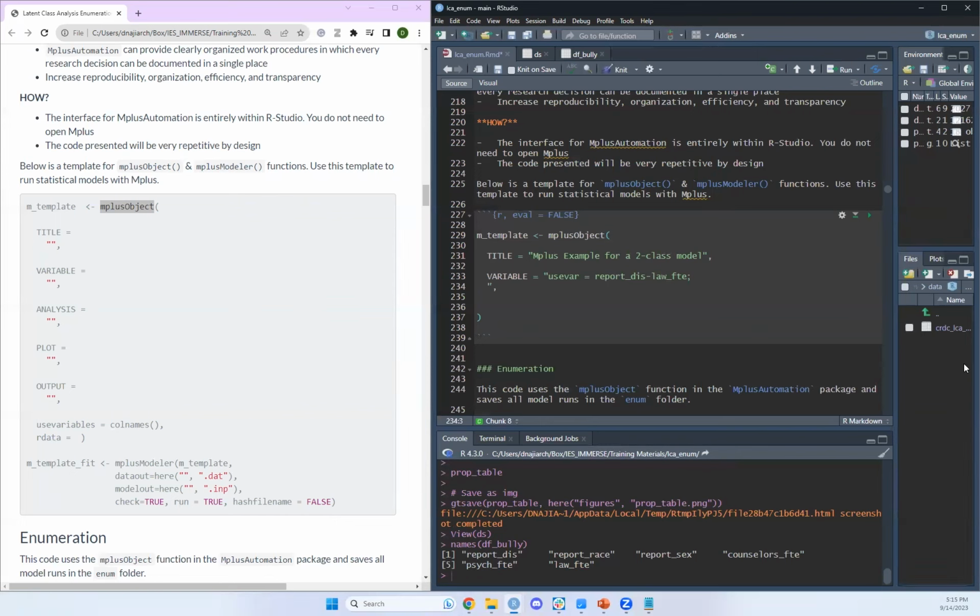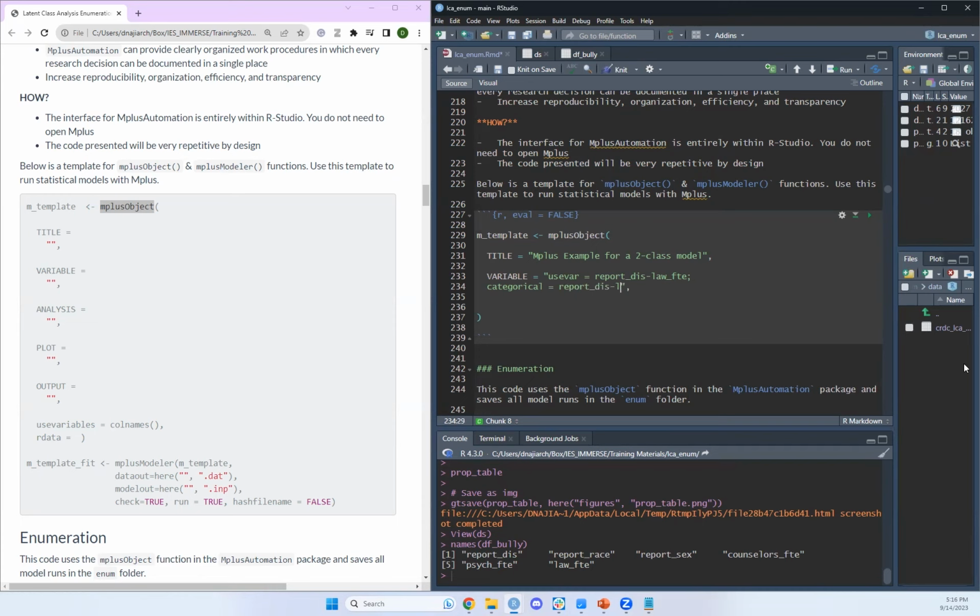Okay. So now that we have the use var option, we also need to let M+ know that these variables are categorical. So this lets M+ know that when we eventually let it know this is going to be a latent class model, that it's going to be categorical and not continuous indicators. So you don't need this part if your items are continuous. So we would write categorical equals, and then all the variables that are categorical, and it's going to just repeat.